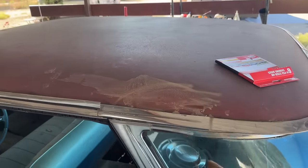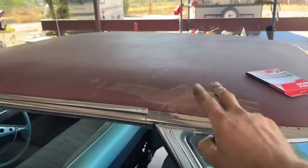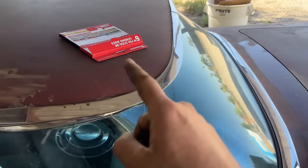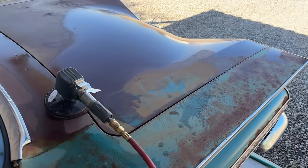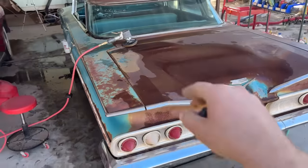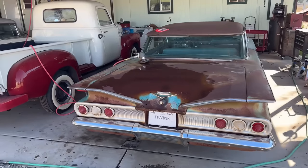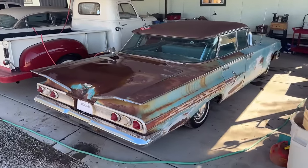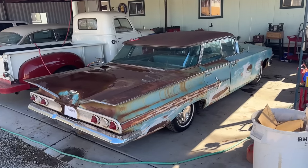The roof of this used to be white, just like the stripe going down the side of the roof. So I'm kind of excited right now, because I thought the paint was gone. Like, this is the metal of the roof. But I'm gonna take this DA with 400 grit sandpaper, and I'm gonna go over this trunk, and let's see if we can bring it back, because man, wouldn't that make the car look so much better? I mean, look how bad it looks right now. I just want you to get a good look at just what it looks like. It looks just like rust. Take a good look, because it might look a lot different in a couple minutes.